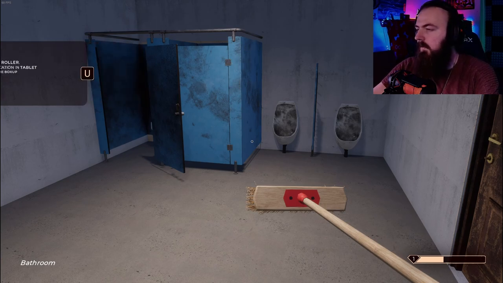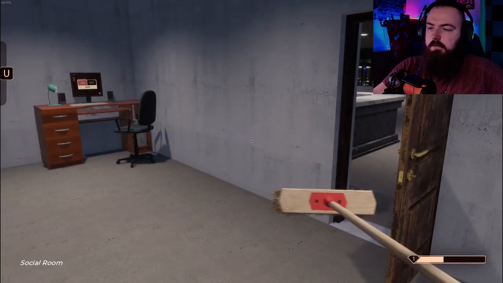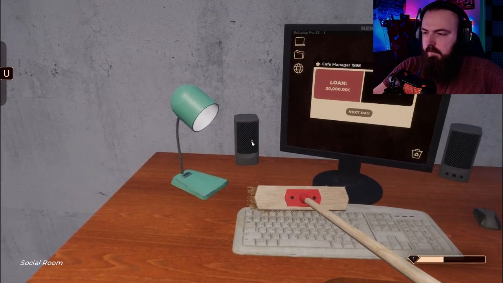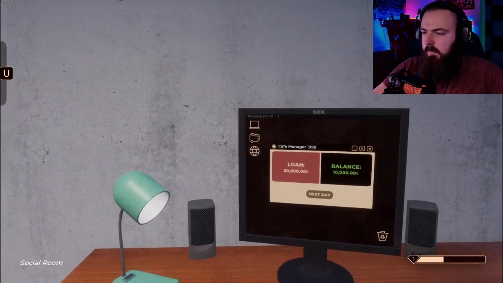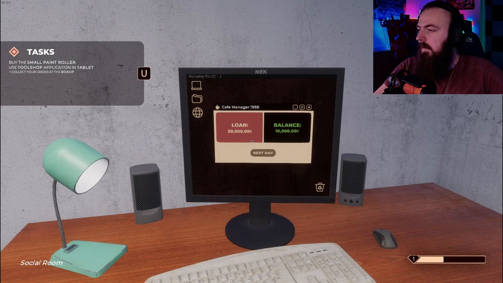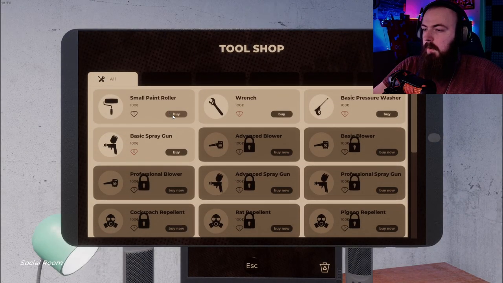Buy a small paint roller, use a tool shop. Tool shop? What tool shop? Charge! When I'm running around, it looks like I'm jousting with a broomstick. Oh. No, I don't wanna do that. No tool. Hand. What do I do? Recycle bin? How do I use this? What do I do? Buy the small paint roller, use the tool shop application in the tablet. Right, okay. Tool shop. That's very bright. Small paint roller.